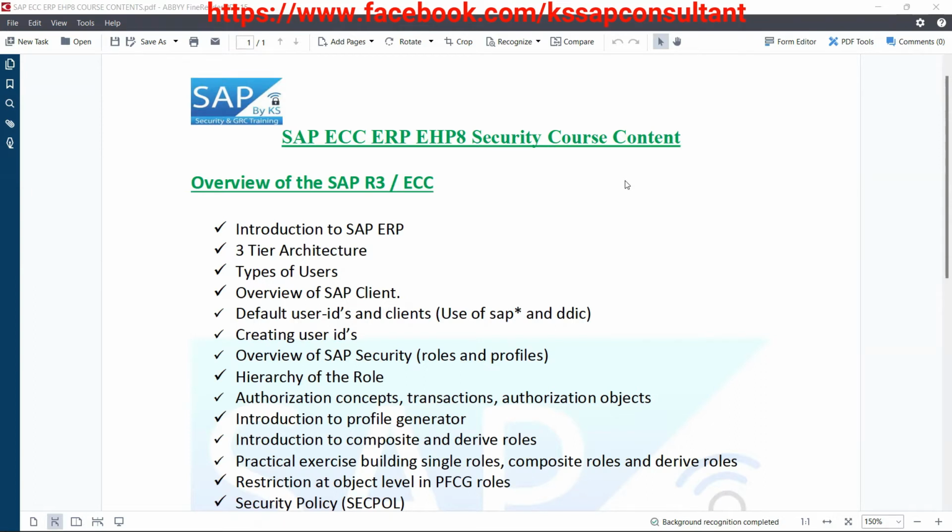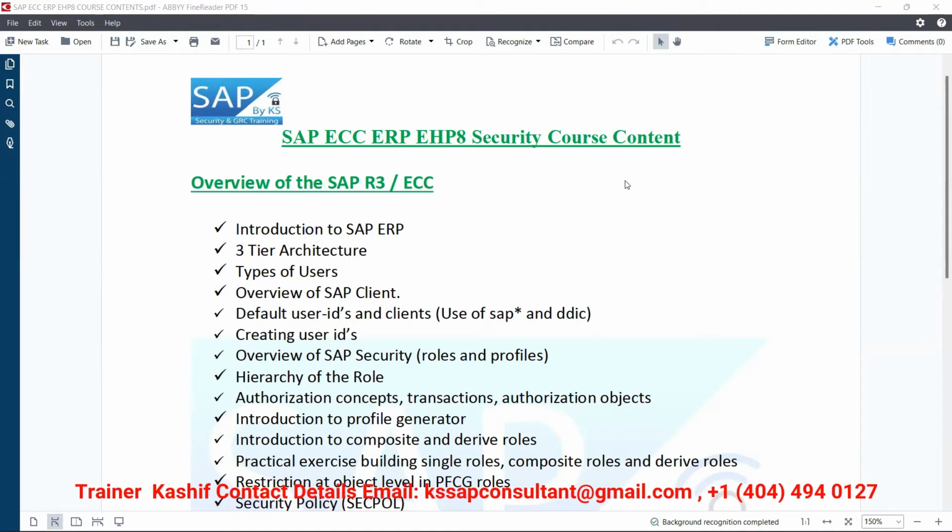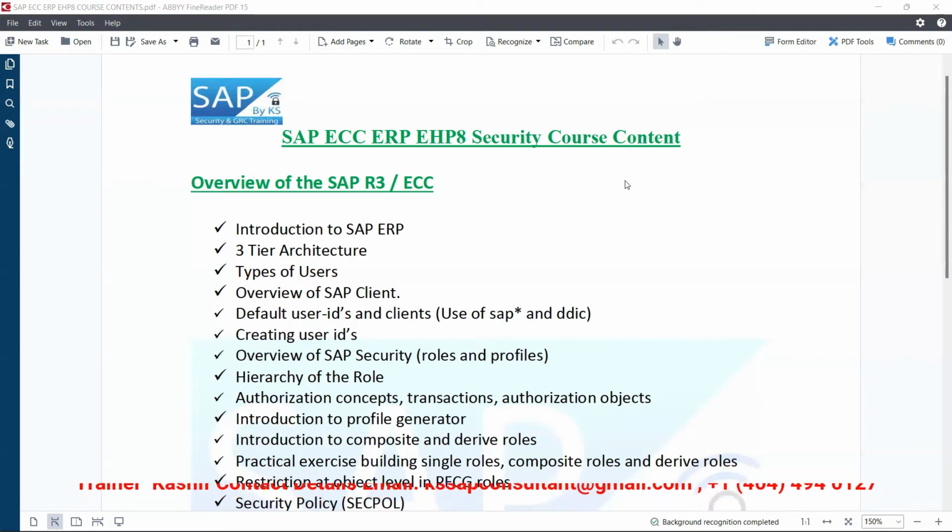In the demo, I will tell you everything that we are going to learn in SAP ECC security. We have multiple plans to start our trainings. In ECC, we have multiple topics in security levels. Everybody knows that in this world right now, we need security. So here we are going to start SAP security.